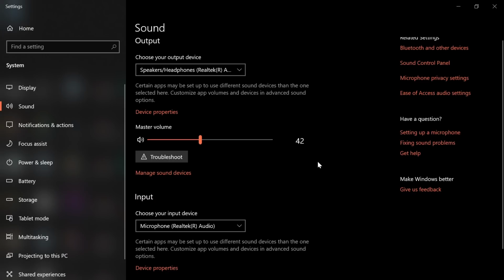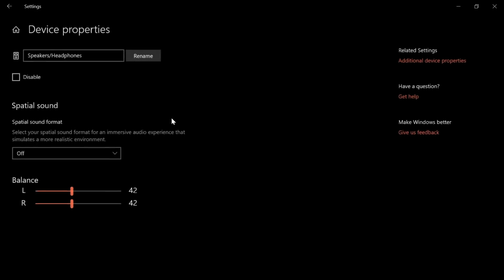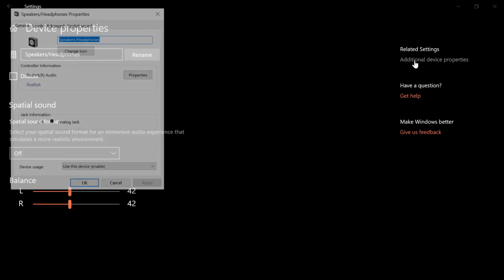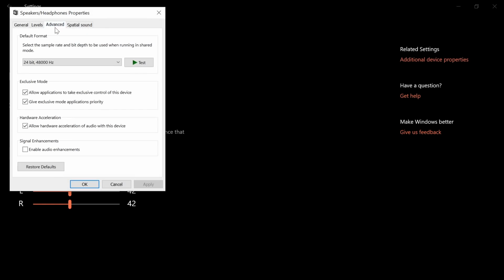So you're going to go to the sound settings, you're going to go to device properties and then additional device properties. What a mess, am I right? Go to advanced and turn enable audio enhancements off. Now this might look different depending on what device you have. You can always just uninstall this weird sound bloatware that will be on your computer as well. But this is a pretty quick way to make sure you don't have weird reverby sound. It messes with your headphones too when you plug them in.